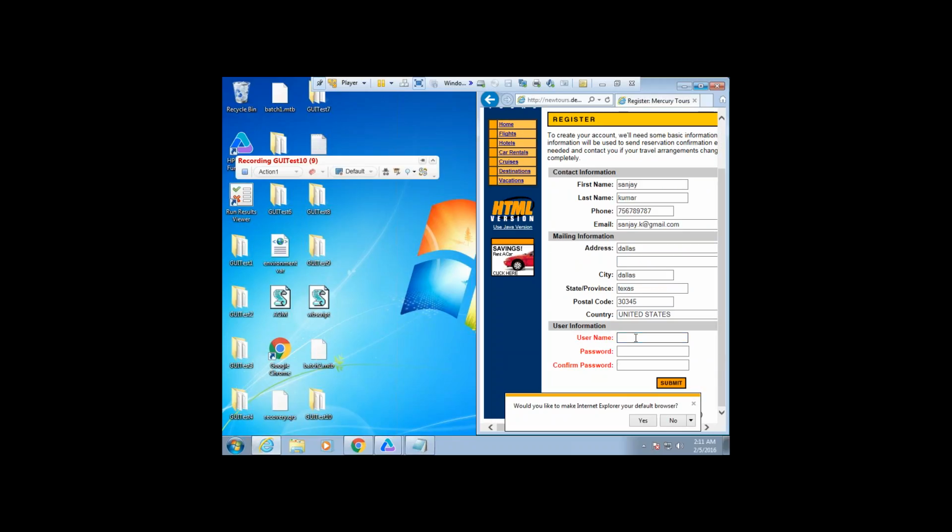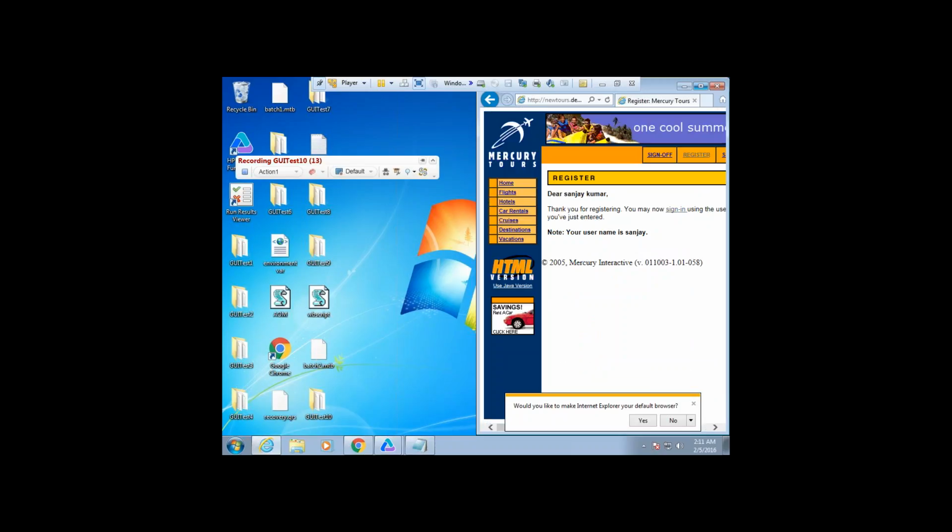Just give the username, give the password, and confirm the password. Click on the submit button. Okay, so thank you for registering. You may now sign in.